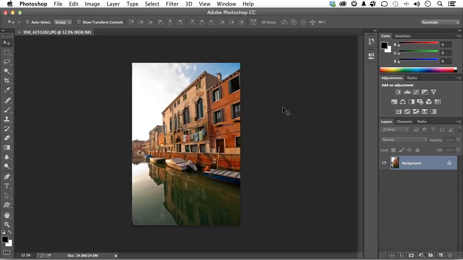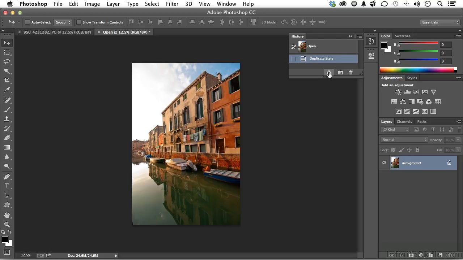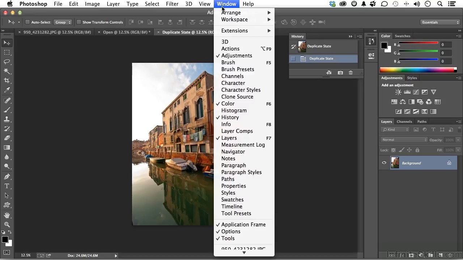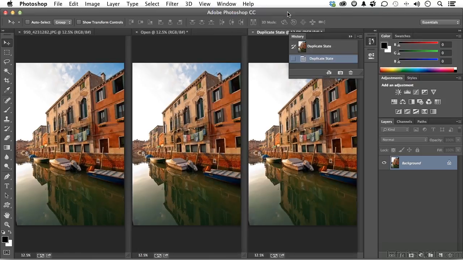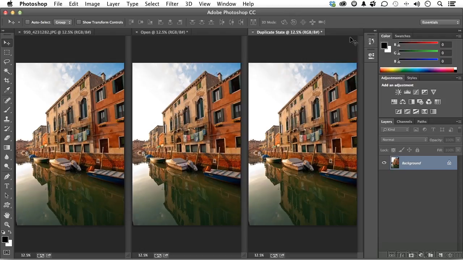So I'm going to do something. I'm going to go into this little button right here, and that is my history panel. If you don't see that, you can go up to the word window and find it there. This little button right here I love because it allows me to make a copy of the file, and I'm going to click that 2 times. So now I have 3. I'm going to go up to the word window, go down to arrange, and select tile all vertically so we can see all 3, and let's close this out right here.